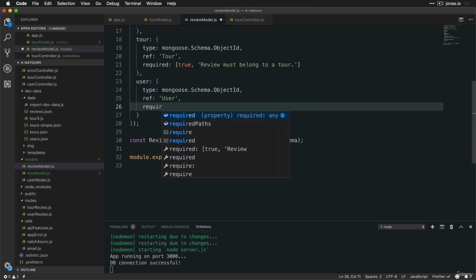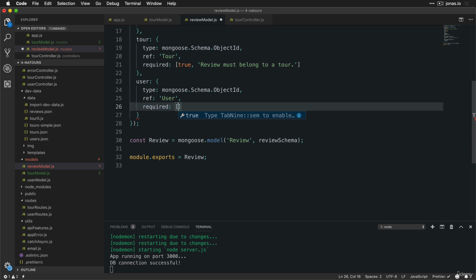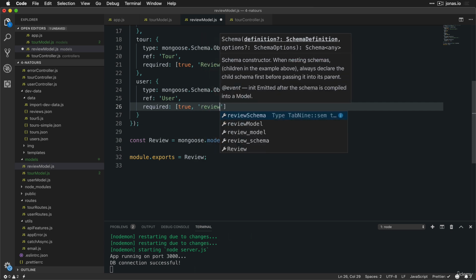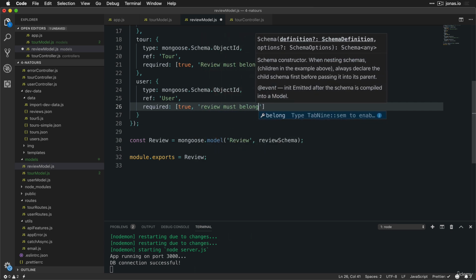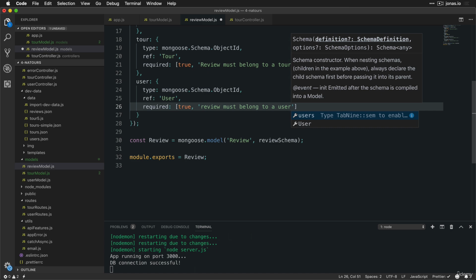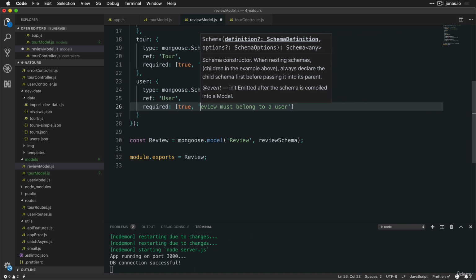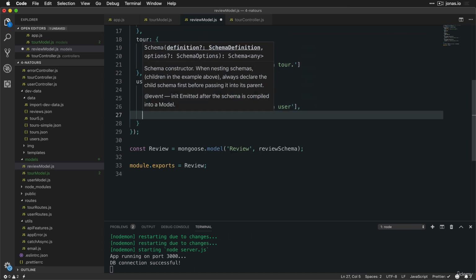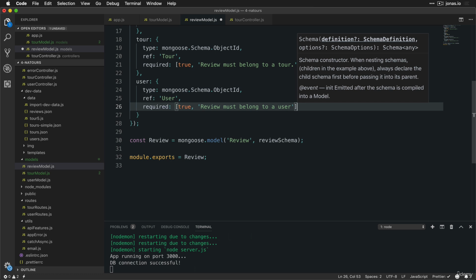Okay, and again we make it required because, well, a review really cannot work without an author, basically. And so review must belong to a user. Okay, oh no, that's actually it.